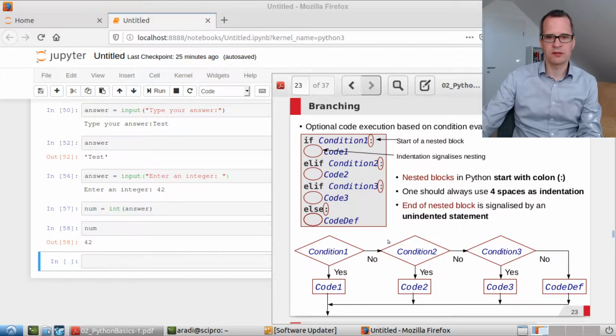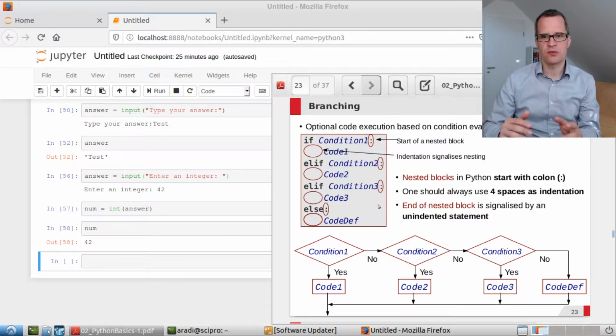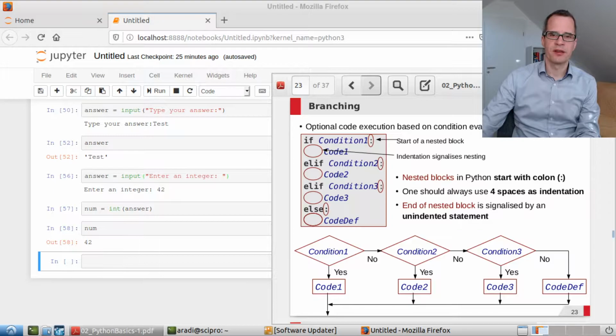If a further test, like condition 2, evaluates to true, then we execute the second code block, and so on. So you can make a nested if with many conditions, and you can have an else at the end which is executed if none of the blocks has been executed.